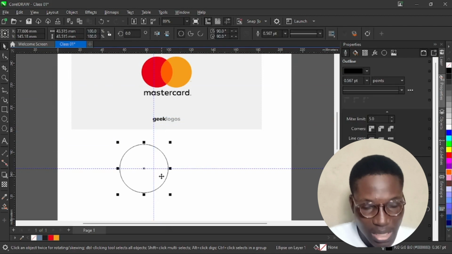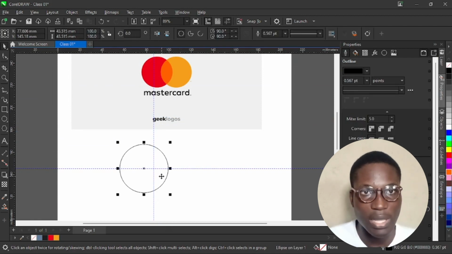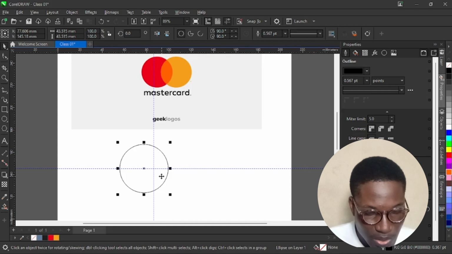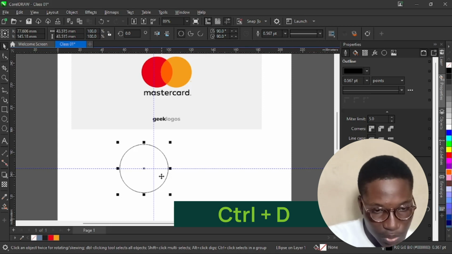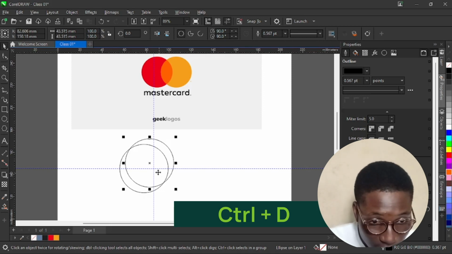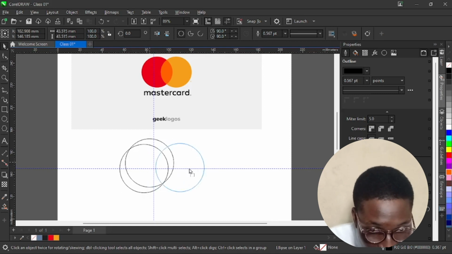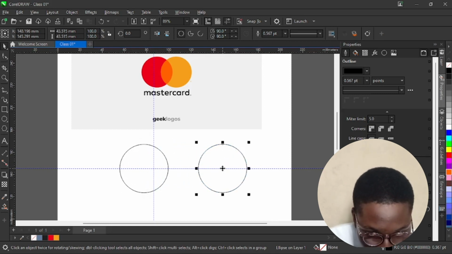By placing this, we now have two rulers to guide how we'll place the next circle, because on the logo we have two circles that make up the logo design. So what we'll do is duplicate this circle shape. To do that, we'll use the command Ctrl+D to duplicate the shape. We'll bring the duplicated shape to the right-hand side.